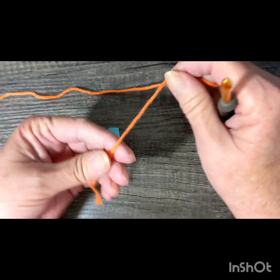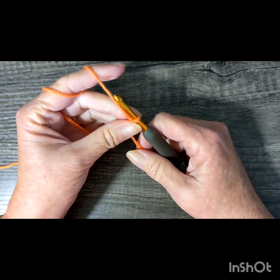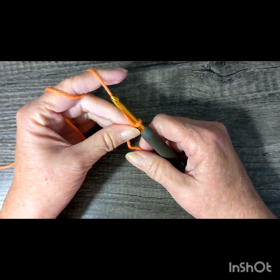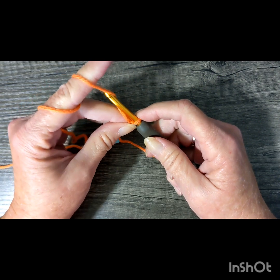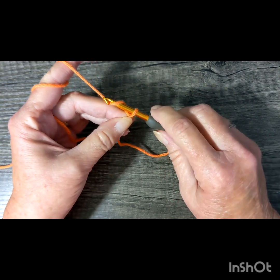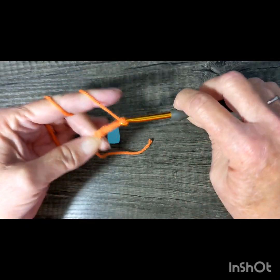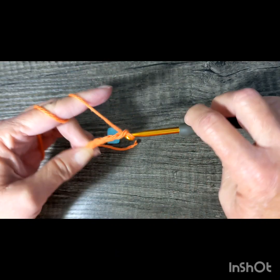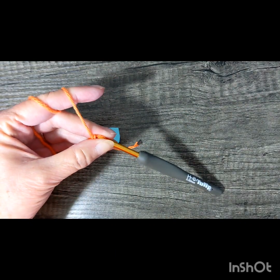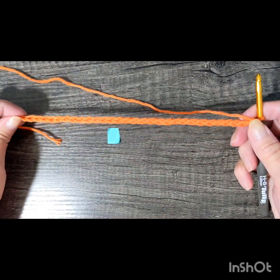So let's go ahead and get this started. The bean stitch is done in any multiple that is an even number, divisible by 2. So we're gonna go ahead and chain 30. 1, 2, 3, 4, 5, 6, 7, 8, 9, 10, etc. And by magic, I now have 30 done.